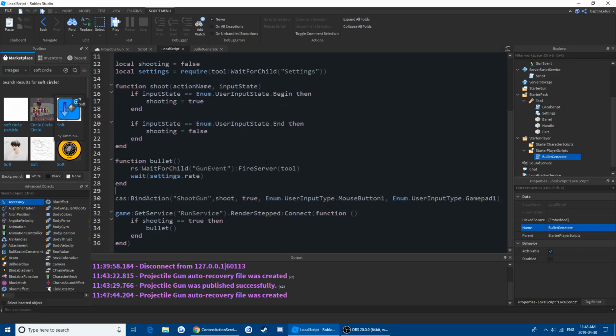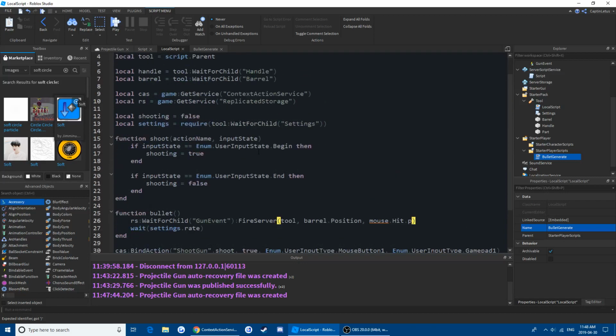Come to our local script. When we fire the event here, we need to make sure that we are sending the barrel.Position and mouse.Hit.p.